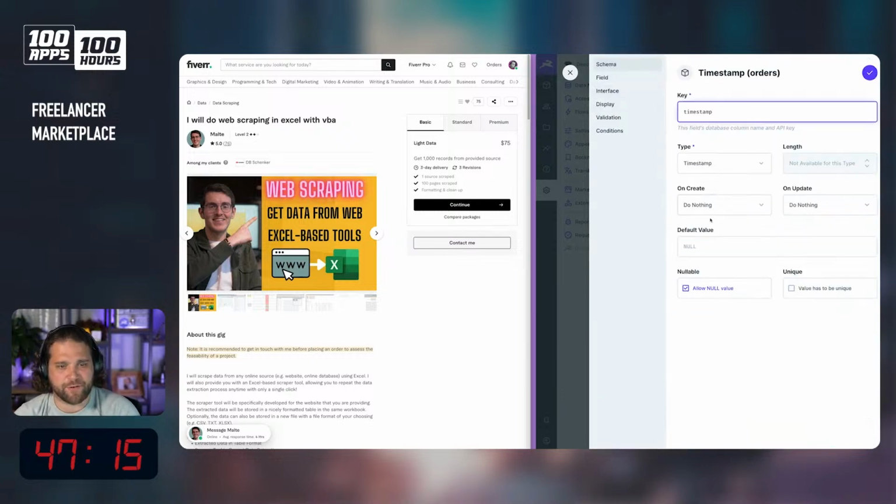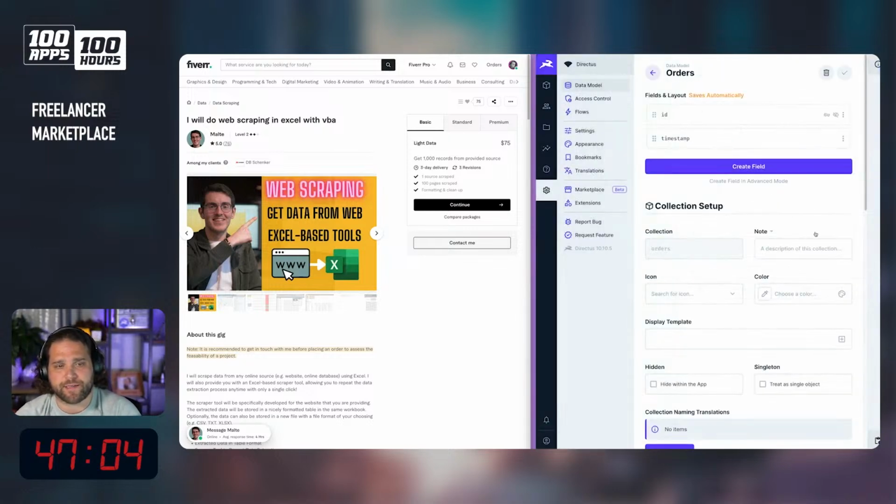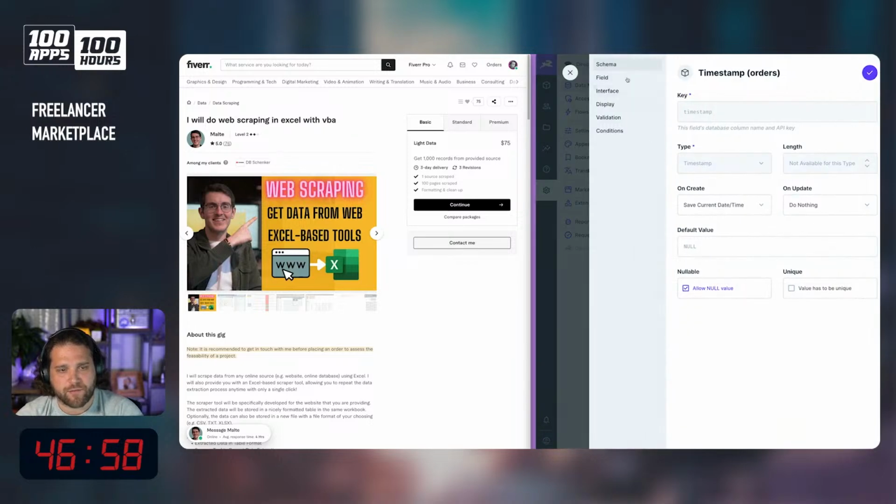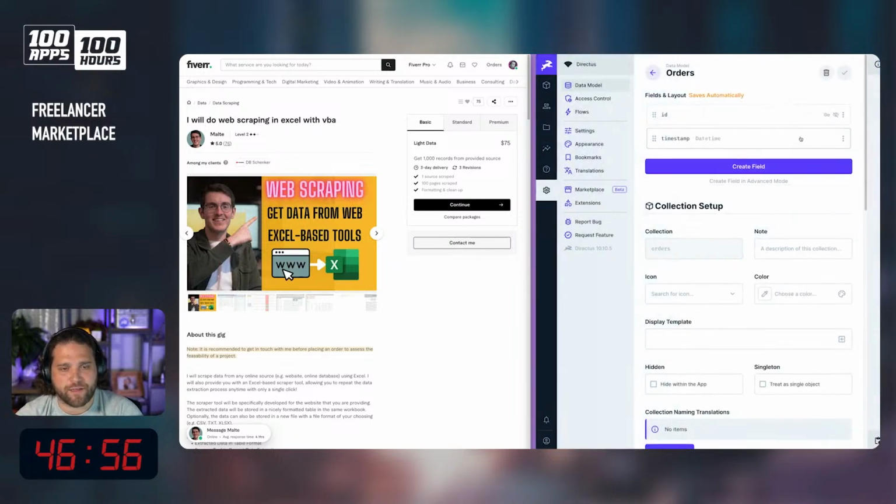And then when I go into the advanced field creation mode, I could set this up so that when an item is created inside this orders table, it will automatically save the current date and time. Okay, great. So the timestamp is saved. I can also go in and prevent this from being edited if I need to. That way inside the UI, nobody can adjust the timestamp of this order.